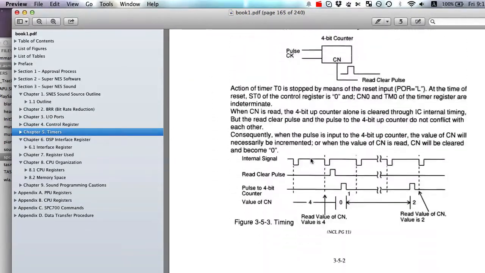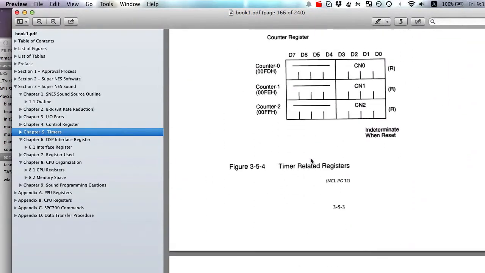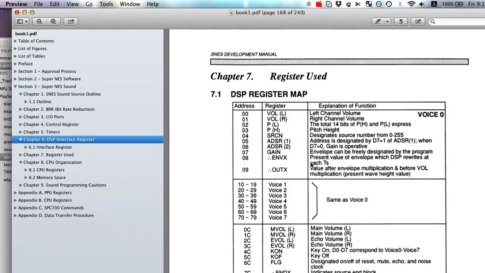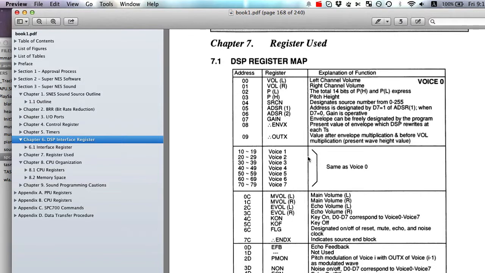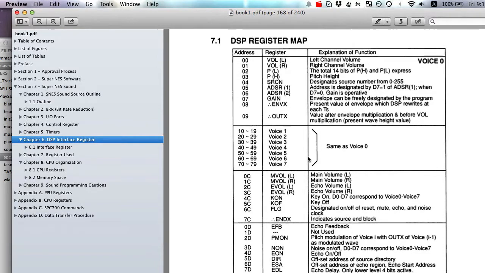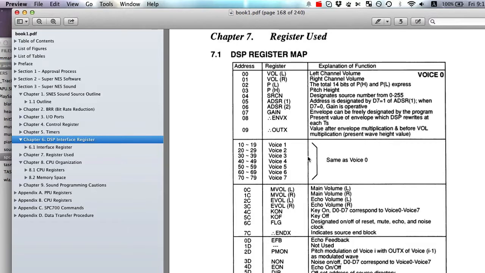I'm just trying to find where the pertinent information's at. Where's like the source address thing? Here we go.